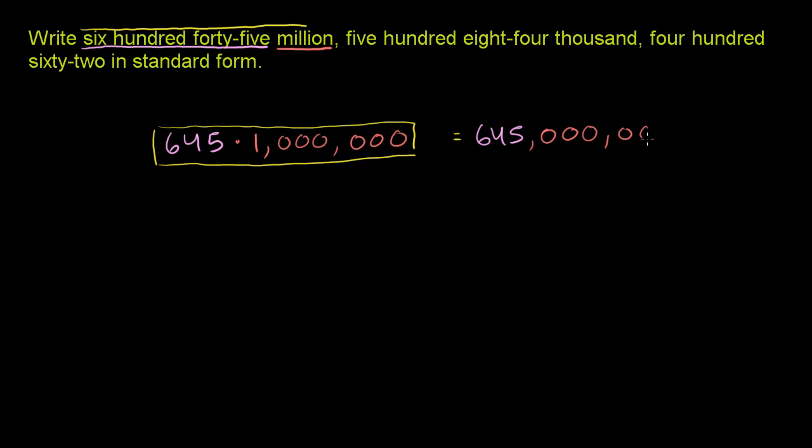And then we have our 6 zeros. 1, 2, 3. 1, 2, 3. That's just this part of the number. And I'm going to do it kind of slow and do all of the different parts of the problem. But once you get some practice, you'll find that these are a bit second nature and you won't have to go through all of these steps. You'll just be able to write the number. Now let's move on to the next part.